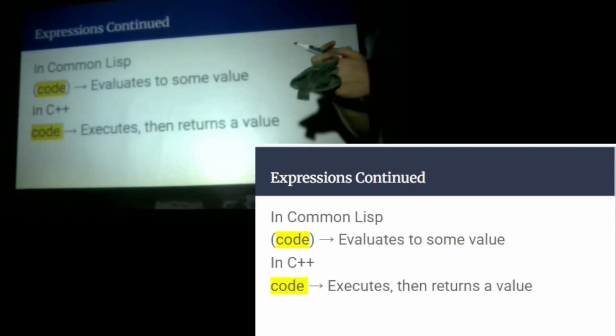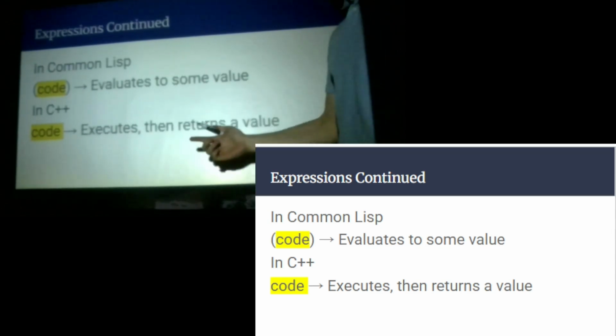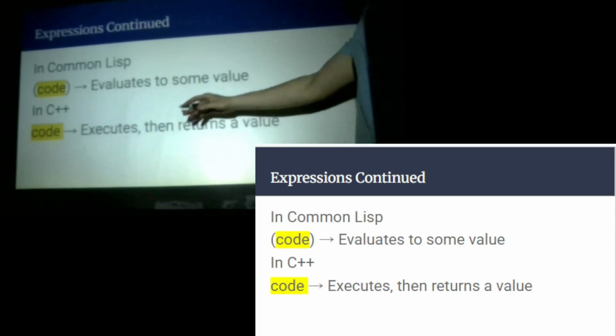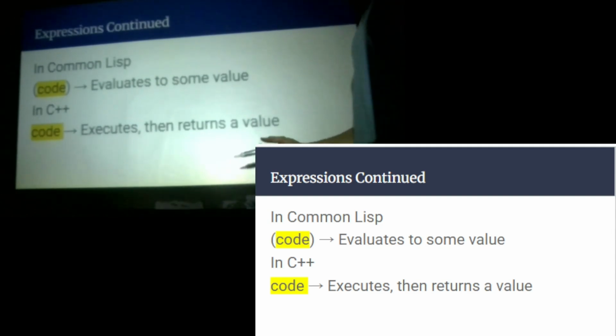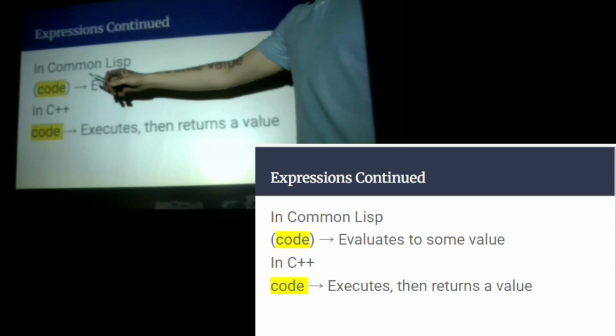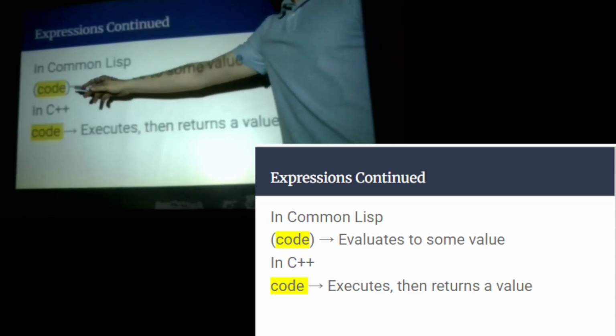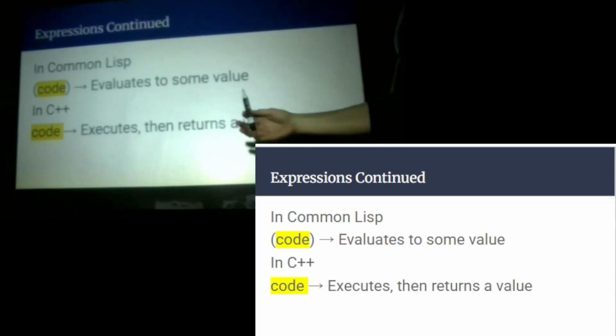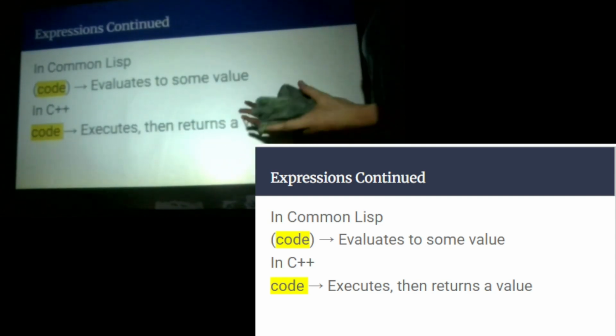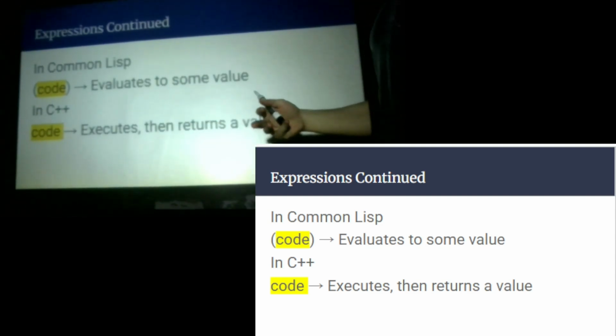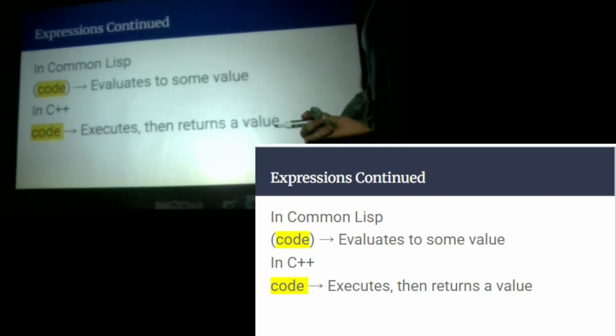So to show this, here is like a C++ standard pseudocode. You would literally just have code that gets executed that returns a value. Think of the int main function, which returns -1 or 0 by default, however you set it. Whereas in Common Lisp, your entry point to a function is literally just an expression. Which on a technical level means when you run a Common Lisp script, you're evaluating one large expression, whereas when you run a C++ script, you're running one big function, the main function, which returns a value.